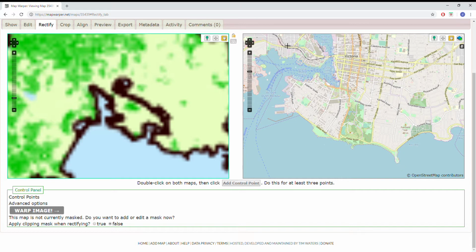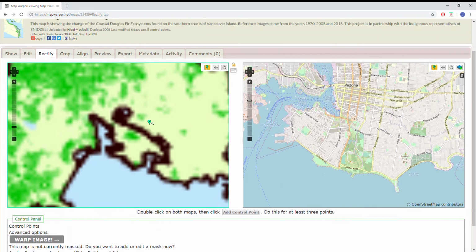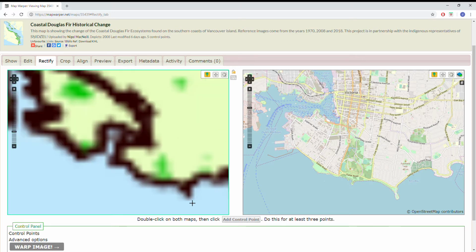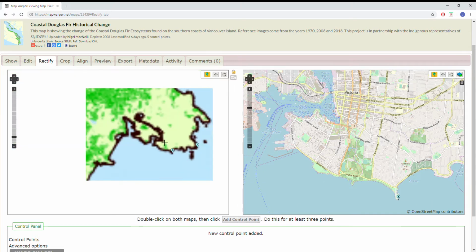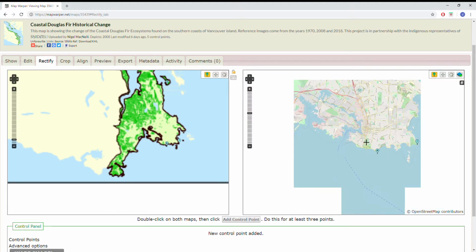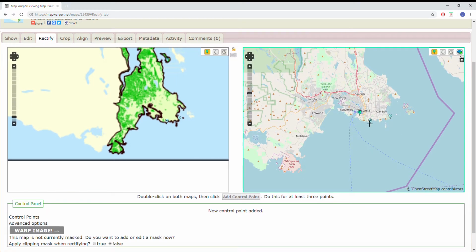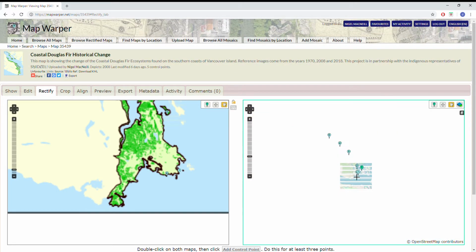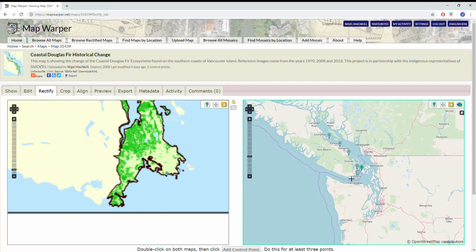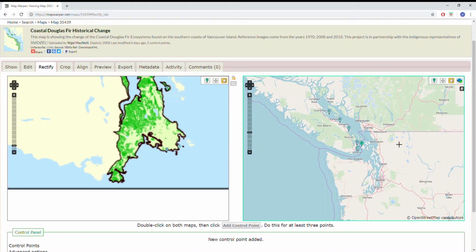Let's go back to our control point button. And if I click on the point here and the very point here, and I click add control point, this is now selected as 0.6, as I already have a couple. And you want to get at least more than 5, just to ensure that the georeferencing, as it's called, or the conversion of the resolution of your image to the resolution of your base map is the exact same. So once you have more than 6, you're basically done.